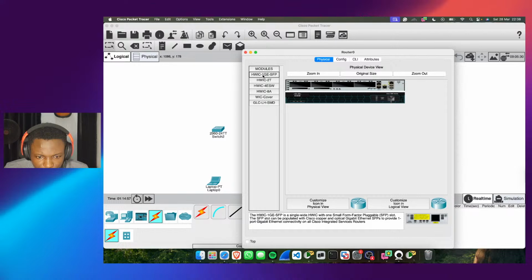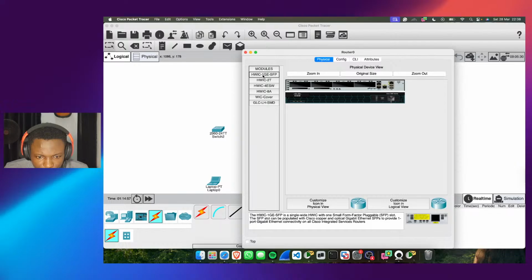Right, so that's done. Then next, let me do this fast Ethernet to fast Ethernet, fast Ethernet to fast Ethernet, fast Ethernet to fast Ethernet.